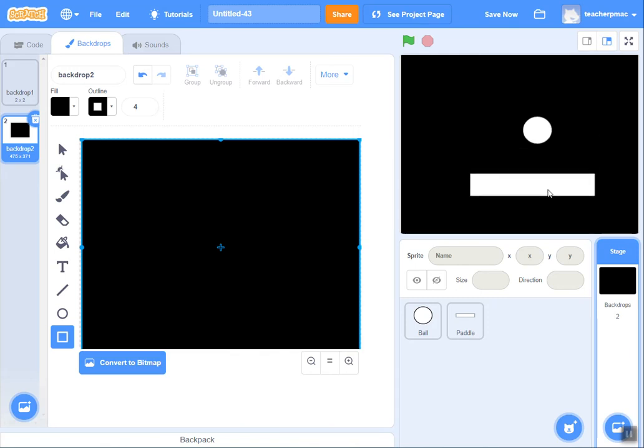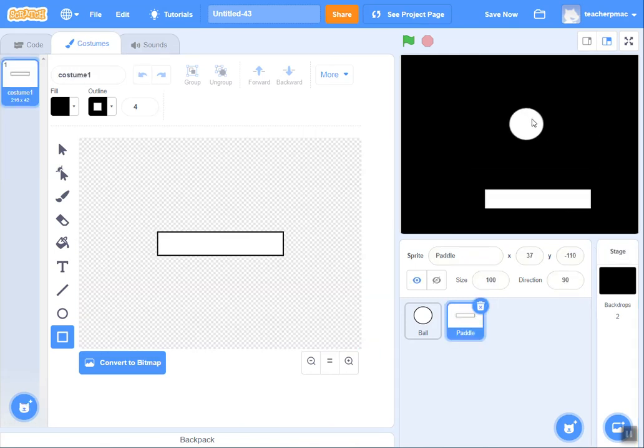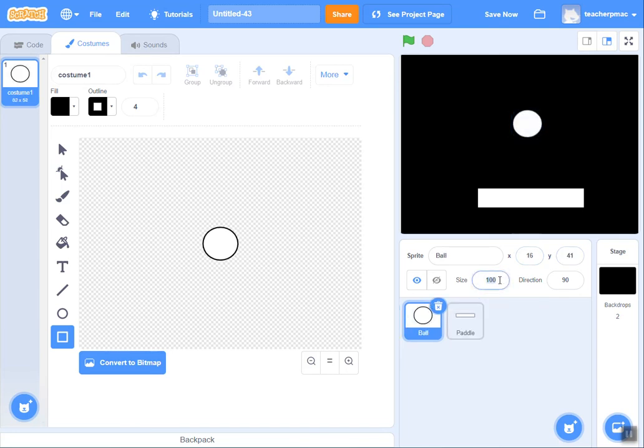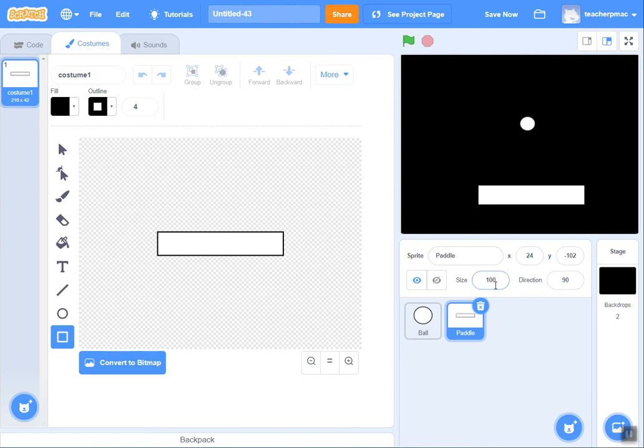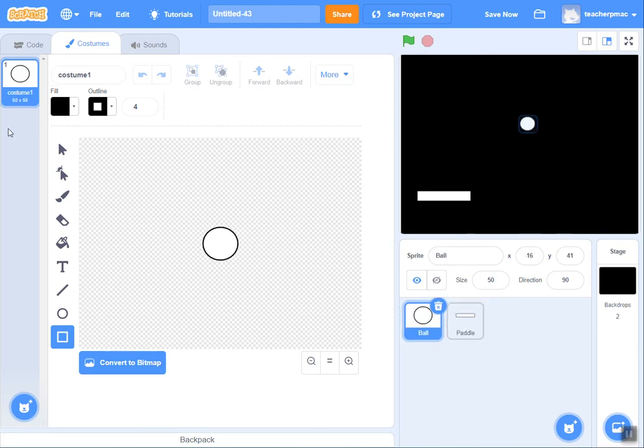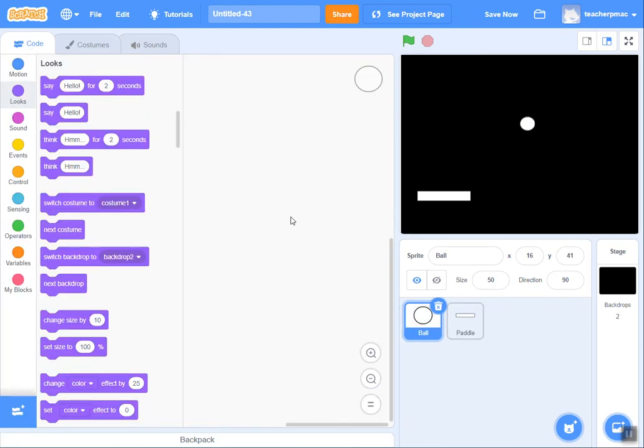So I'm going to come back here. There's my paddle. Here's my ball. I think the ball probably needs to be a bit smaller. One of the ways I can do that is I can reset. If the ball's selected, I can set the size to, what should I say, 50%? Okay, and my paddle, that probably needs to come down quite a bit. Let's set that initially to 50%. Now let's see. Okay, that's enough for now. I'm going to set my paddle over here and going to start with my ball. And here I'm going to add some code for my ball.